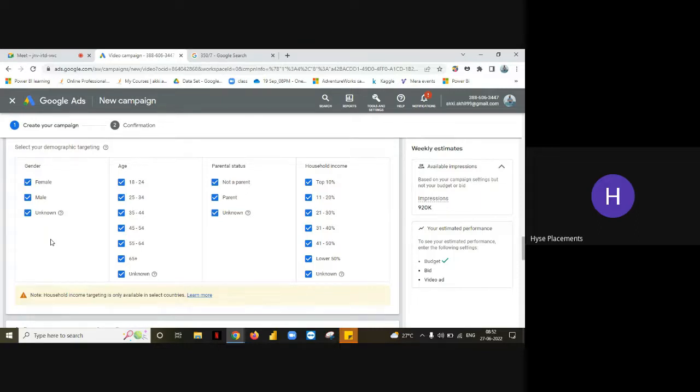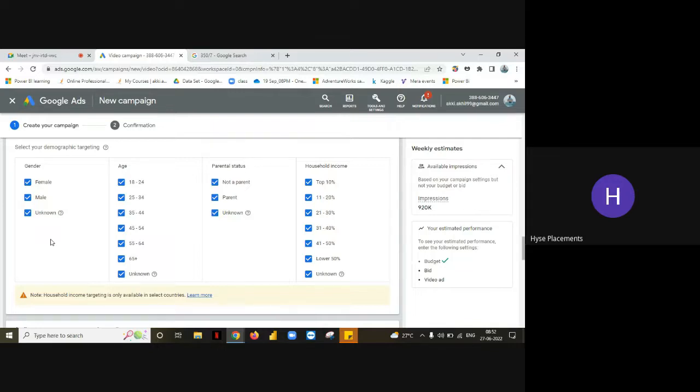Everything depends on the age you're selecting. For 18 to 24, most people will disclose their gender identity when creating the account. But if the age is higher, people will mostly never do that. So if your budget is high, just go for unknown.